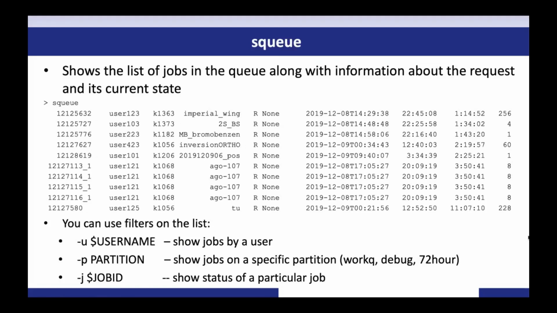Another useful Slurm command to query the status of jobs is squeue. squeue lists every job by its job ID and tabulates the status, start and end times of the job amongst other things. It is usually a good idea to filter the output of squeue by username, partition, or specific job ID for a concise view.